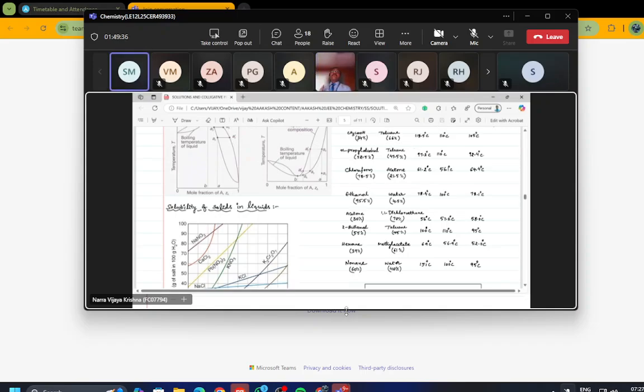Sir, after attaining the azeotrope, can you explain the process, how to separate it out? I will follow a different method, not the distillation method. We will follow chemical methods, by adding benzene, or by mixing anhydrous calcium chloride, or by using concentrated sulfuric acid. By playing with atmospheric conditions, I am going to separate them, not by distillation. Clear? Okay, sir.